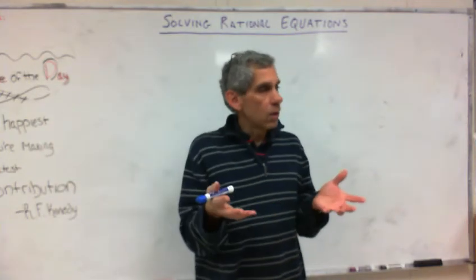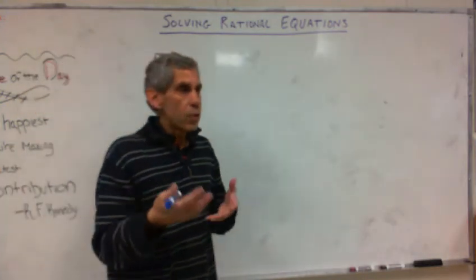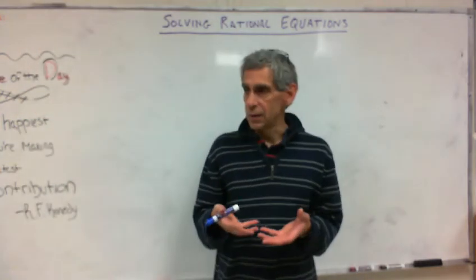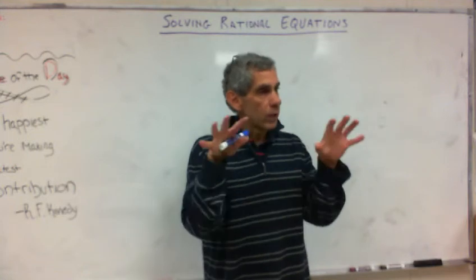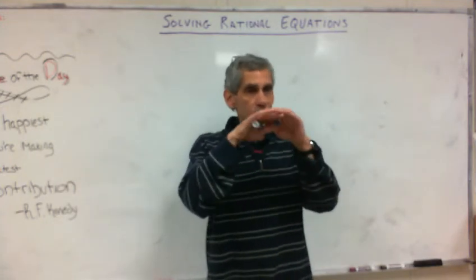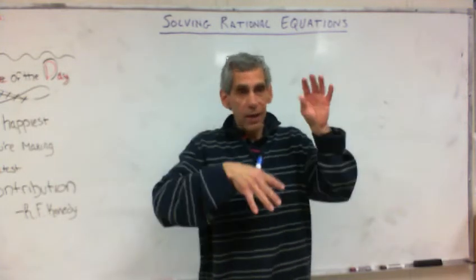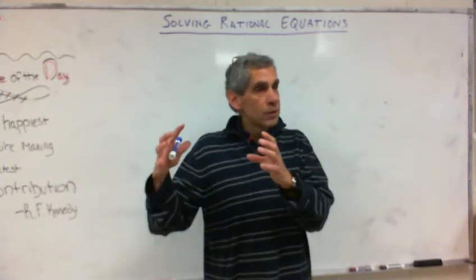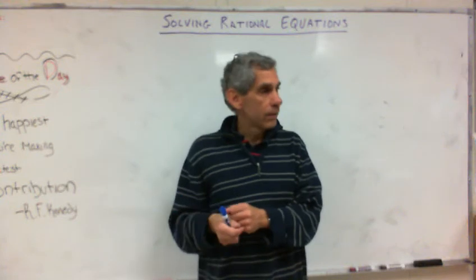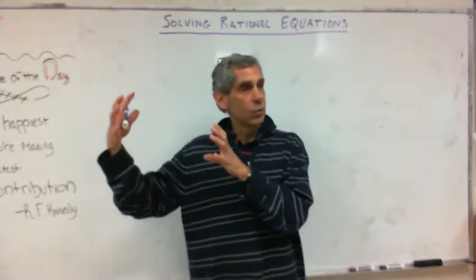Up to this point, when we've been dealing with rational problems, they've always been expressions, okay? We've been simplifying rational expressions. I give you an expression, a fraction, and you have to factor the numerator, factor the denominator, and then cross out similarities upstairs and downstairs, and then write it in simplest form and tell me the excluded value. Remember all that? And then we talked about multiplying them. Same idea. You have to do the same thing as you do when you're simplifying.